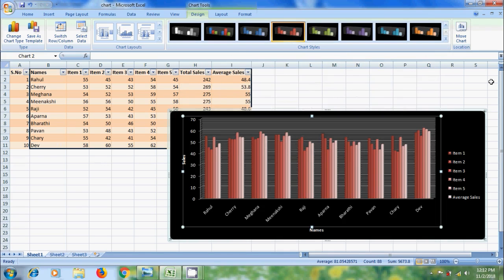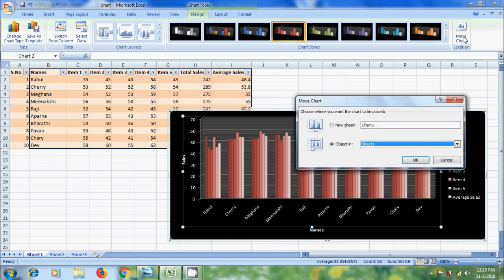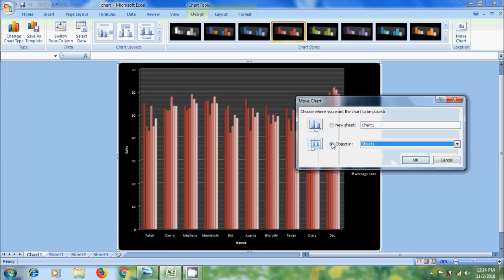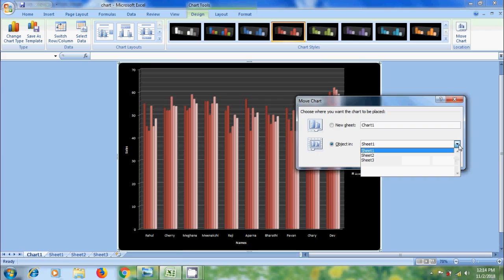Here we have the chart and data source on one sheet. If you want to move this chart to another sheet or tab in the workbook, click on the Move Chart option in the Design tab. We can create a new sheet to place this or move it to the default sheets showing here. I'm selecting new sheet, click on OK, and then it will create the new worksheet Chart 1 and place the chart in this worksheet. And after this, I want to move this chart to another worksheet in this workbook. I'm selecting Object In. You can select Sheet 1, Sheet 2 and Sheet 3.